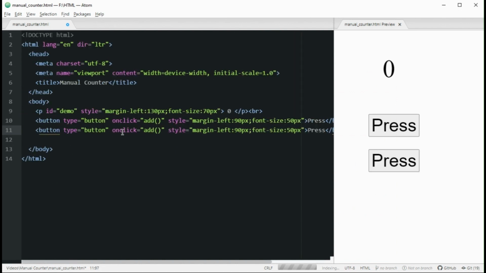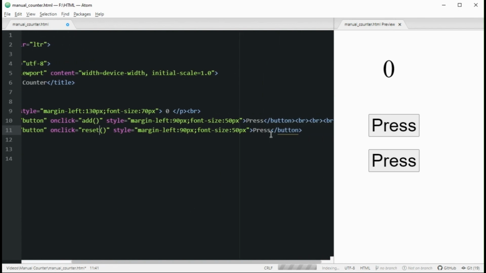Similarly, add another button. Change the button on click function to reset. Change the label of the button to reset accordingly.